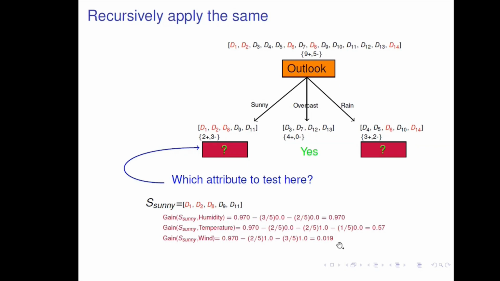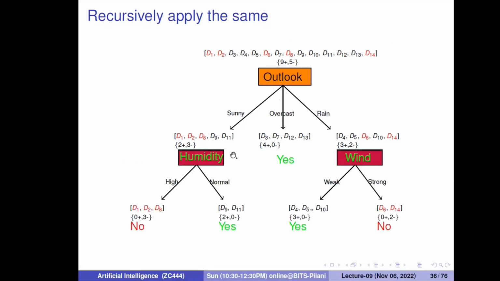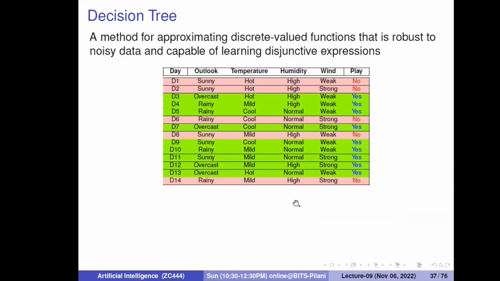If you compute the value based on the formula that we have used earlier, it comes out to 0.975719. So you are definitely going to put humidity over here because it has a higher value. Similarly, if you apply it over here, you find wind. By this, you create this table.